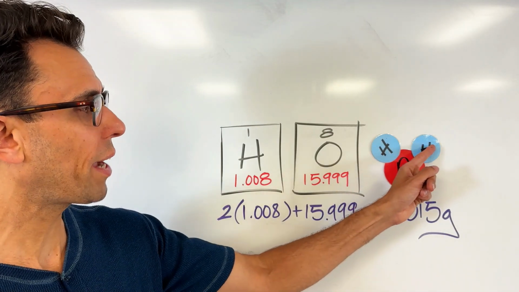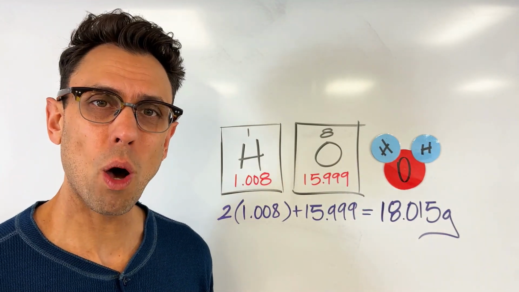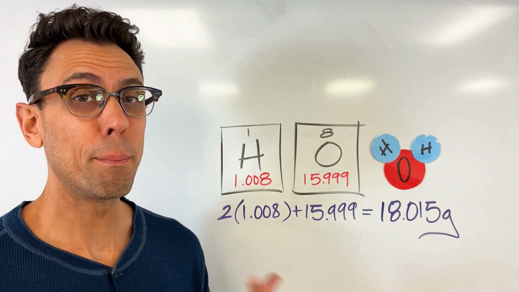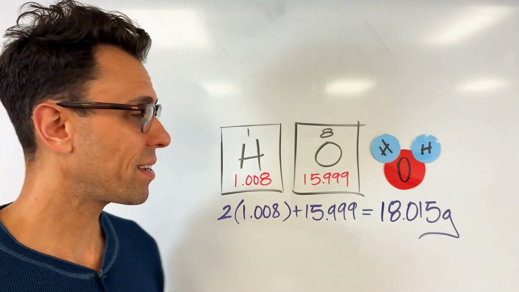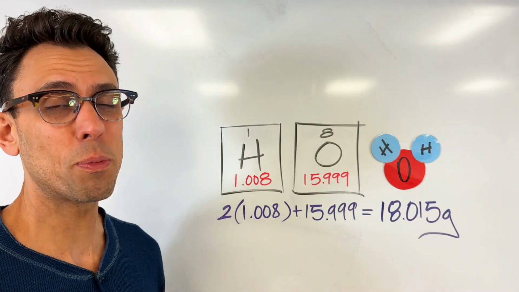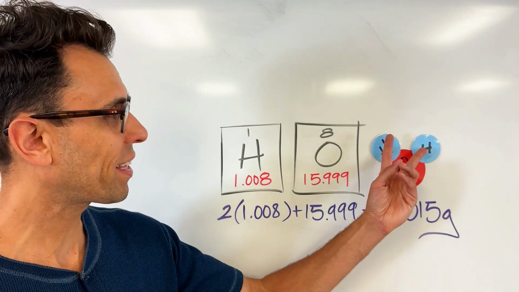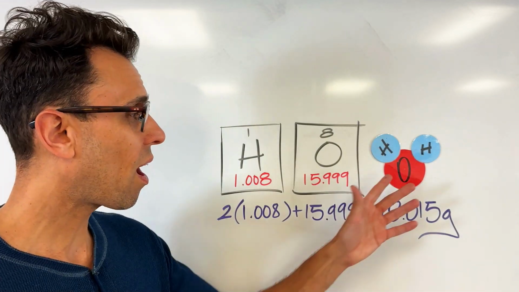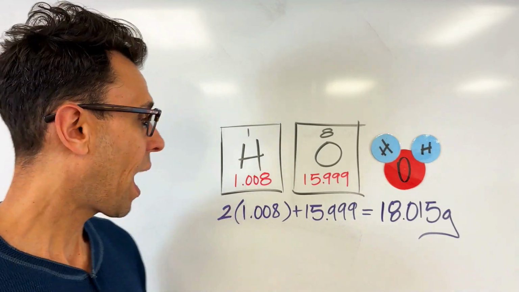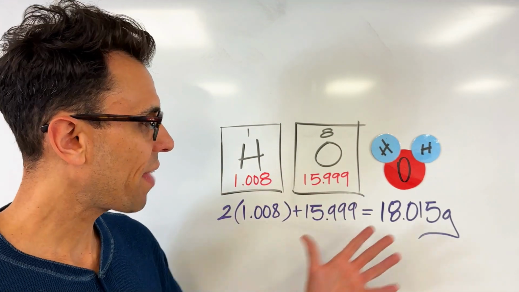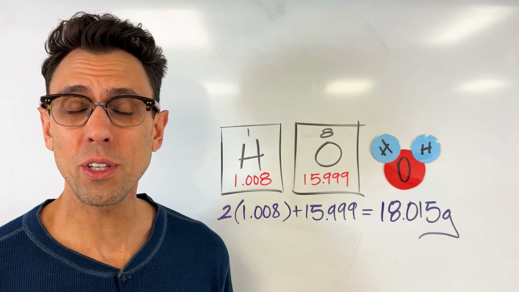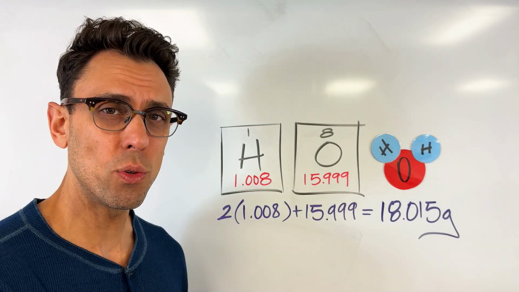Because there are two hydrogens in every molecule of water, that means we need 2 moles of hydrogen in every mole of water. So what you do next is you take the mass of the element, 1.008, and in this case we're multiplying it by 2 to account for the fact that there's 2 hydrogens. Now, because there's only 1 oxygen in the chemical formula, we're just going to use 15.999 once. And we're going to take the sum of these numbers, and that gives me 18.015 grams.